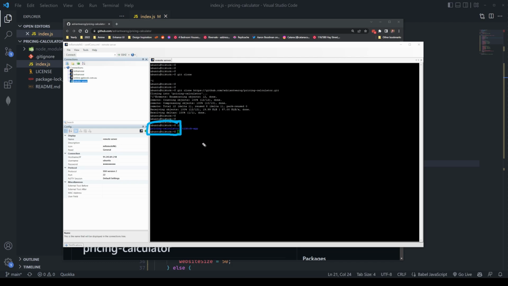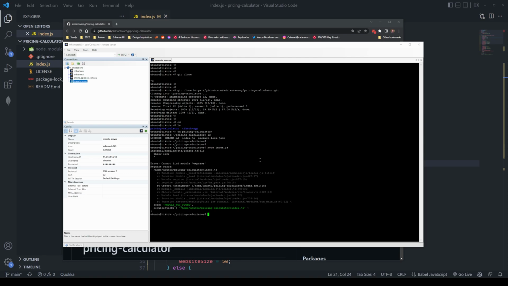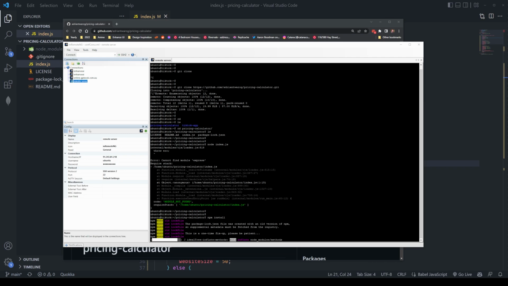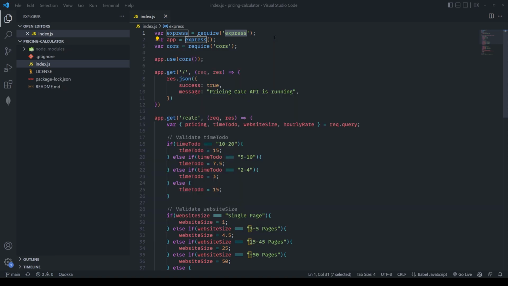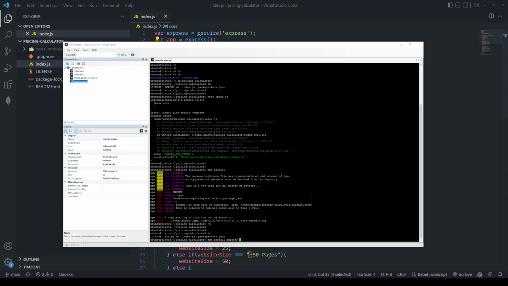We can actually browse into that folder using cd. So let's actually do that, and we can see that the files are in here. Now, if we want to actually run this project, we can't just simply node run it because we haven't actually installed any of the dependencies. Normally, you would do an npm install to do this, but I didn't particularly create a package when I originally created this. I actually should do that next, but for now, I'm just going to install the dependencies for Express as well as CORS just in here so that we can use.